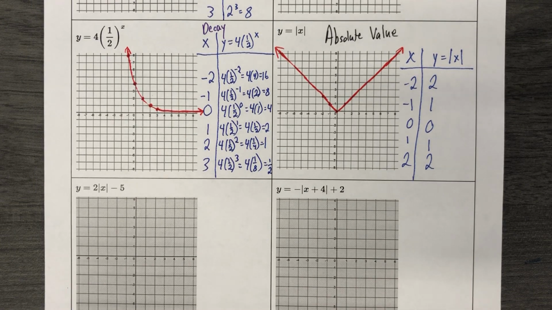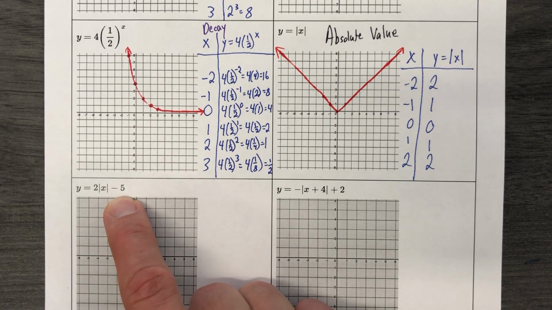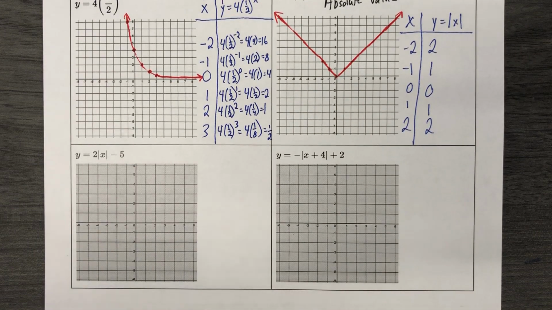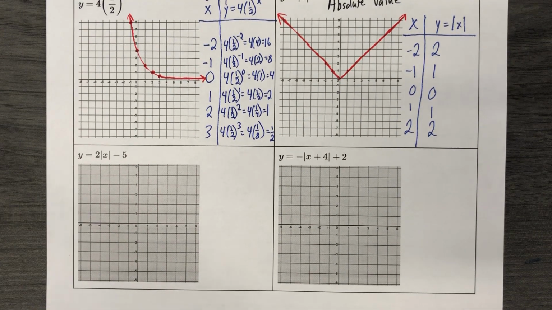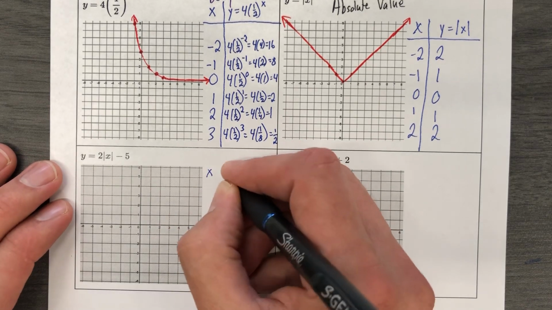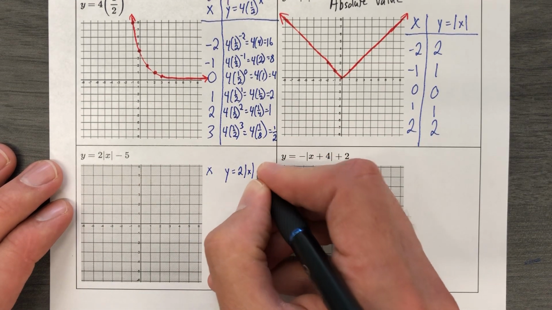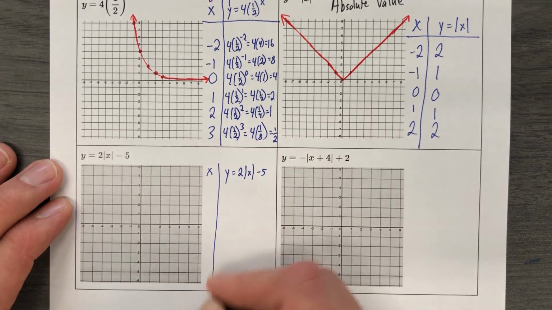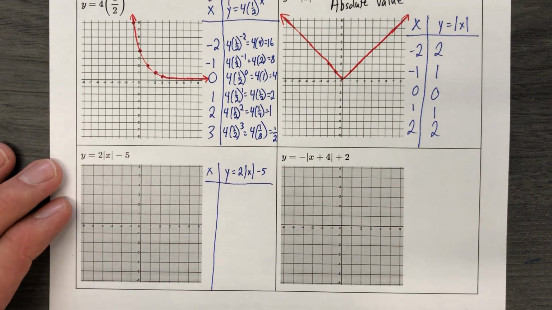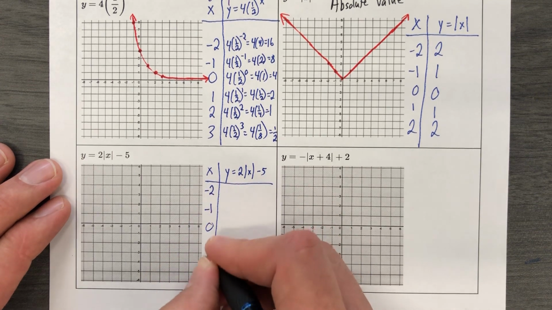Well, of course we are, but we're going to make a table as well, because I want you to see not only what this -5 does, which is fairly obvious. I'd like to think that you know what this -5 does. And now if you're looking at it and you're like, oh, it's going to shift it, I agree, but in which direction? So keep that in mind. And I also want you to see what this 2 does. Okay, so let's pick the same numbers. Let's go -2, -1, 0, 1, and 2.